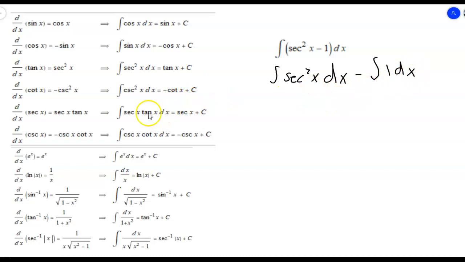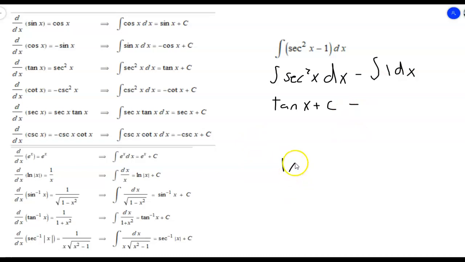All right. Once I do that, I go over here and I notice that since the derivative of the tangent of x is secant squared of x, the antiderivative of secant squared of x dx is tangent of x plus c. So this over here is going to be tangent of x plus c. And we have a minus. And then for the 1 there, I'm going to show you one way to look at that.